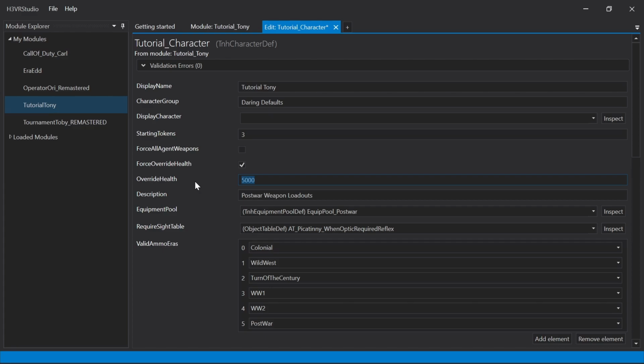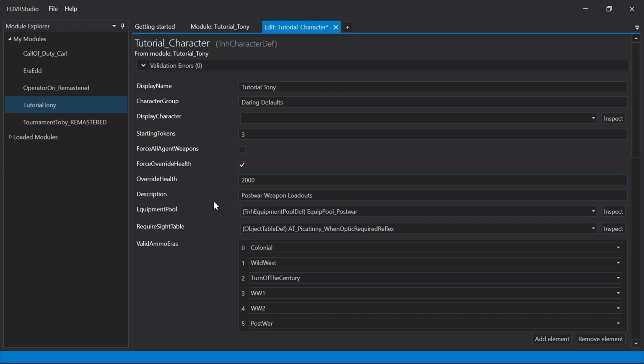Say you wanted to make a character that uses the human health stat, where it's like 2,000 health instead of 5,000, you can just set this to 2,000, select force override health, and that would make it to where your character both has human health and the leaderboard also still works.